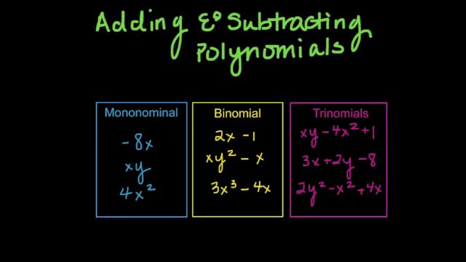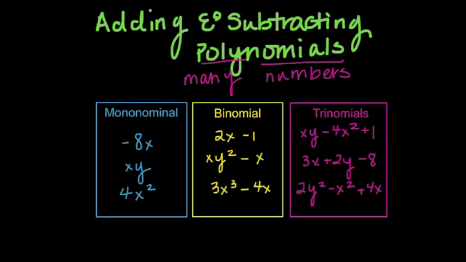Now, when we're talking about polynomials, poly, first of all, means many, and nomial means number. So polynomial in its essence means many numbers. It breaks down from there into a few different types of polynomials that we're going to be talking about specifically. These are the three that we're going to look at, and again, we're looking for like terms in each of these. The first type is called a monomial.